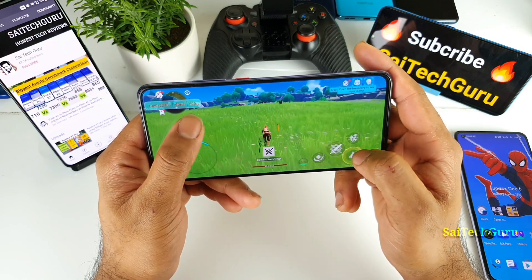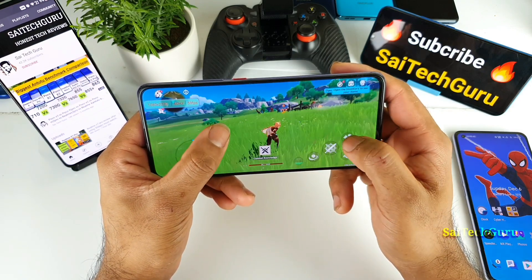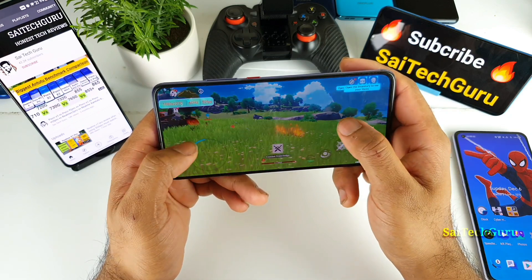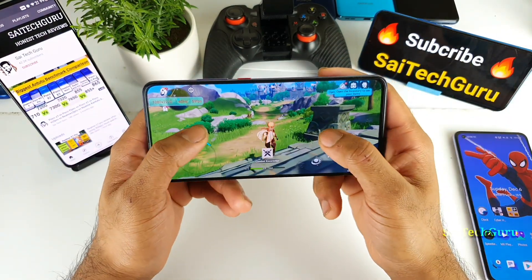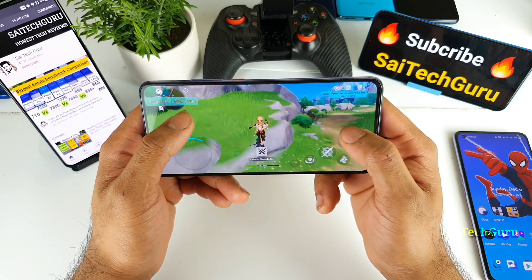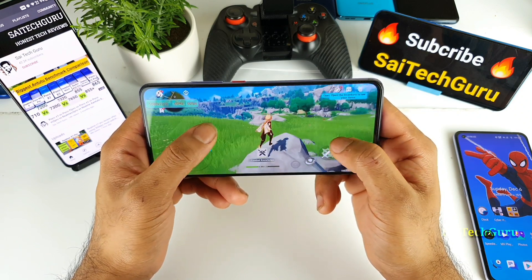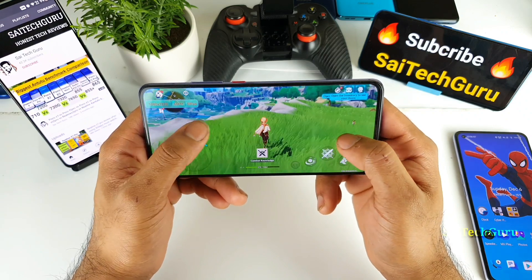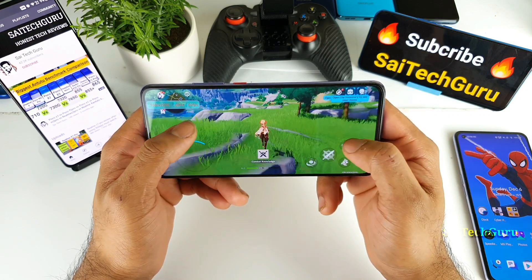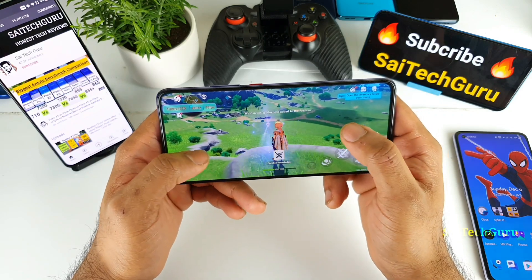The phone is pretty much capable of handling this kind of high settings as well — it's still showing 60 FPS even while using the high settings. Even with the high settings there is not a single problem with the POCO F2 Pro; the phone is very capable of handling intense games without any lag. It does feel lacking without a higher refresh rate display — that is another drawback. If the phone had at least 90Hz, that would make it a perfect phone, and having 90Hz or 120Hz would be a really good option.